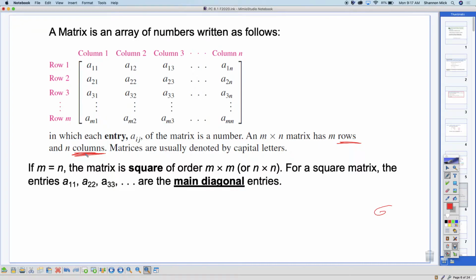Rows go horizontal. Columns go up and down. That should make sense if you actually think about what a column is. If a column is laying down in a building, you've got problems. You're squished. And in order to have a column, don't you have to start with a row first? Start with the bottom and go up, right? So we name matrices rows by columns. If your rows and columns are equal, it's a square matrix.